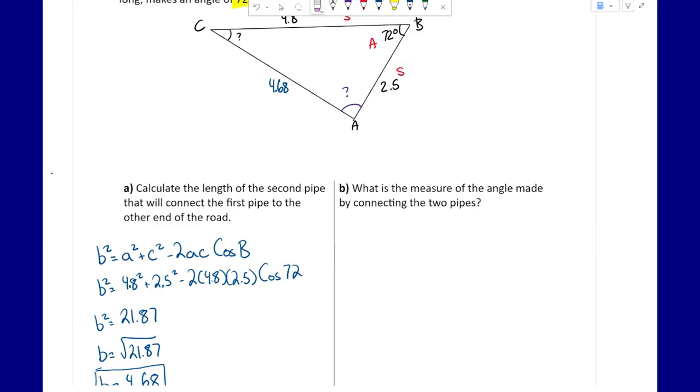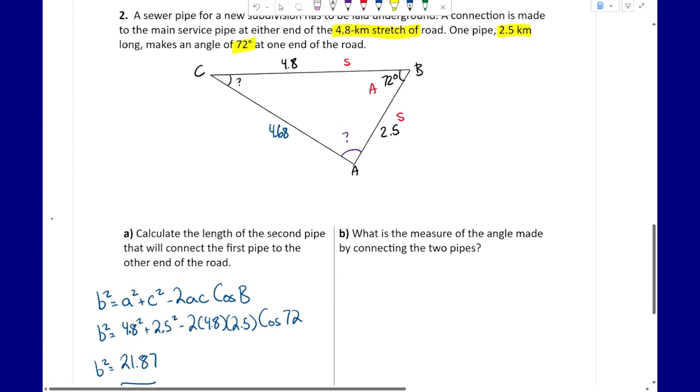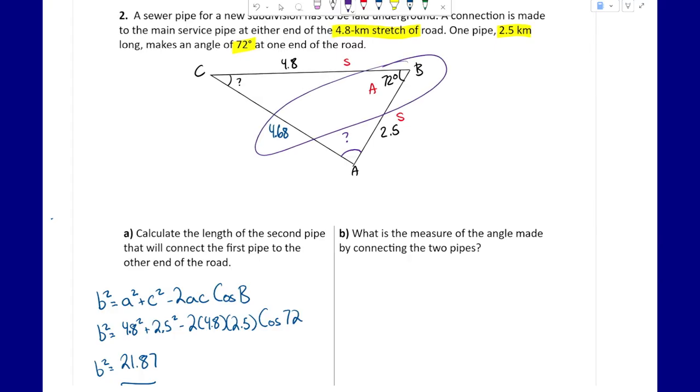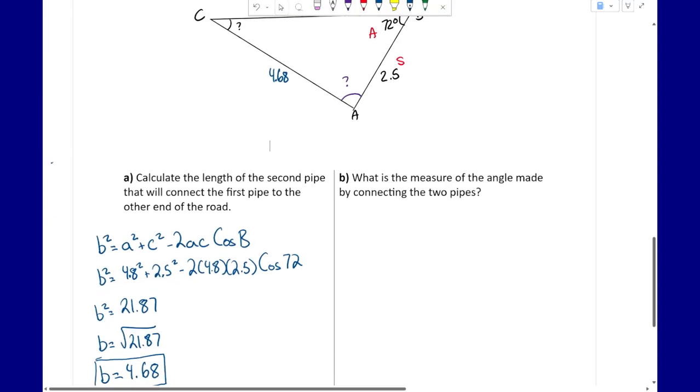So if I'm looking for angle A, I need to figure out what information I can use to find that angle. Here again, it depends on what you'd rather use. We do have a full pair for side B: we have the side B and angle B, and we do have half a pair of the side but no angle. We also have all three sides. So whichever method you prefer, sine law or cosine law, is up to you. I'm going to keep it consistent and use cosine law just so we have the practice with it.